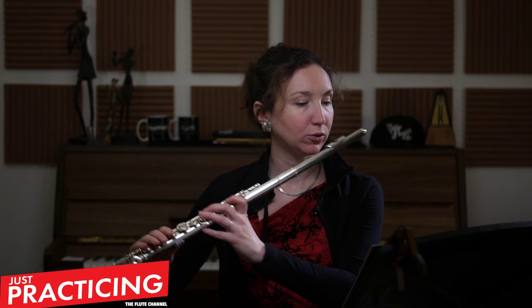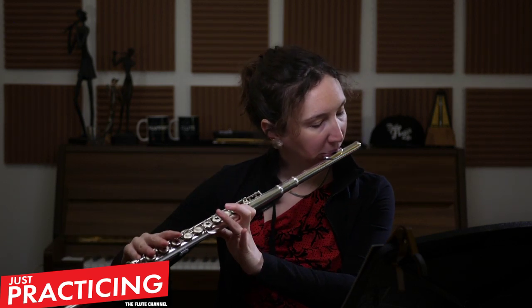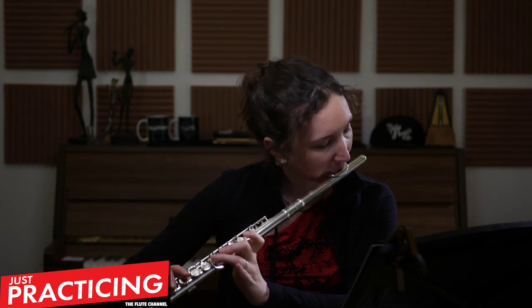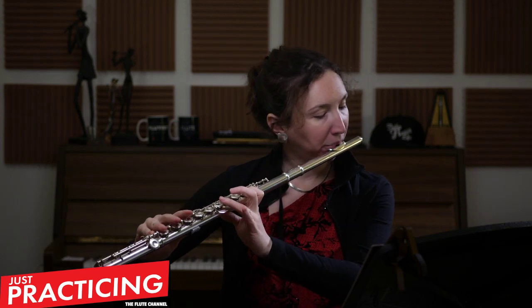And when I see a crescendo, I try to go a little bit softer in the beginning of the crescendo so I have more space. So I'm at mezzo forte at 49, and then when I get on my B flat, I try to go maybe to piano or mezzo piano, so I have a little bit of space to do that crescendo. Oh yeah, I remember that.